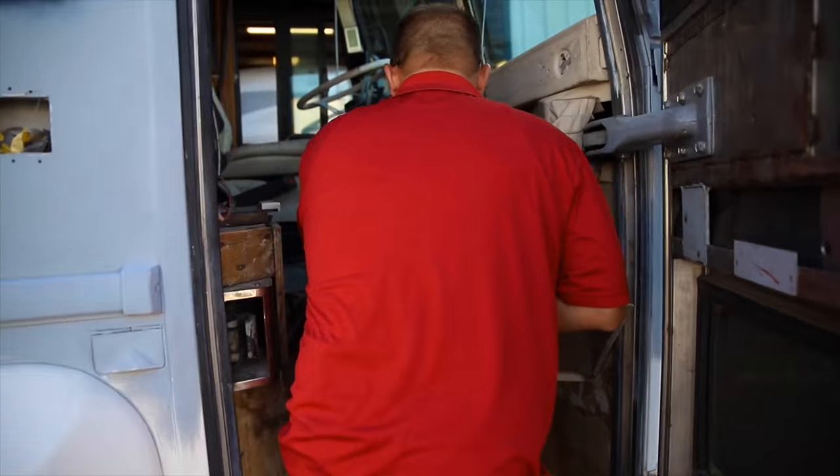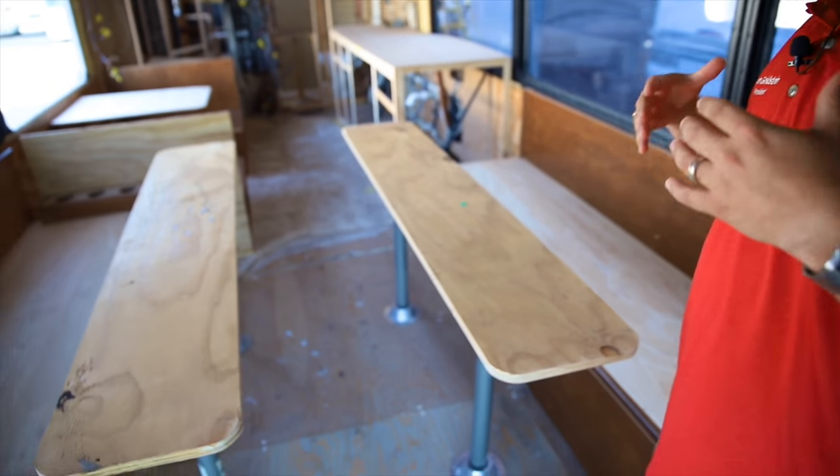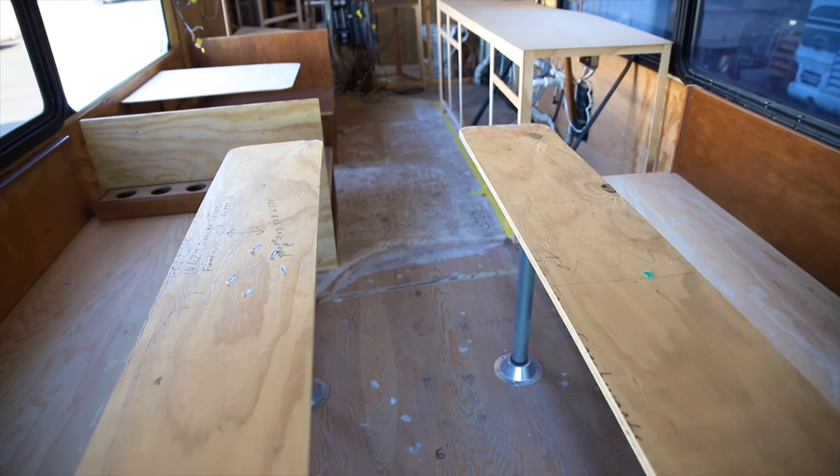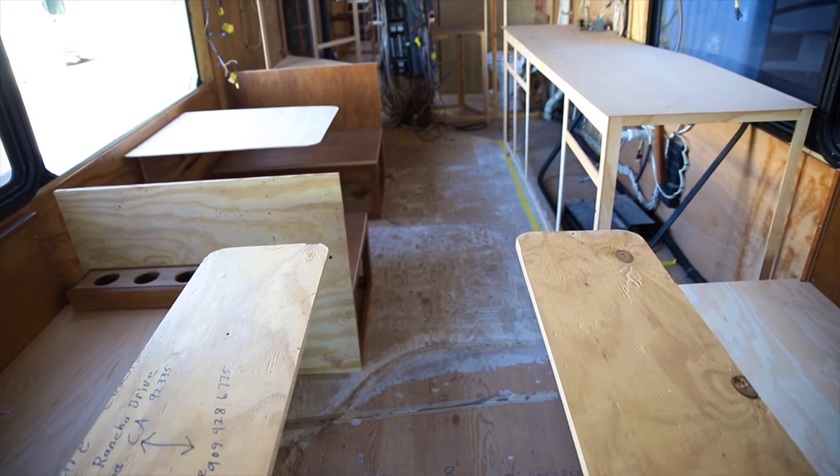Let's go take a look at what's going on inside. One of the big differences here at Leisure Coachworks is a lot of people like to draw and tell you what it's really going to look like on paper, but I don't think that really gives you a grasp of how your design is going to feel. So what we do here at Leisure Coachworks is we have stick and panel showing and feeling the actual design and what it's going to look like.